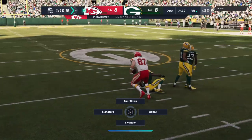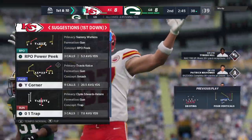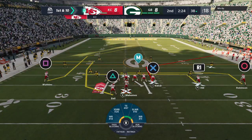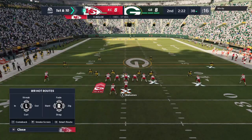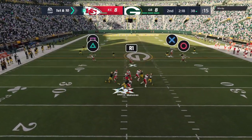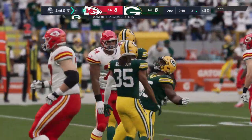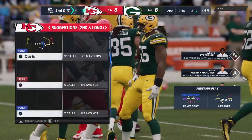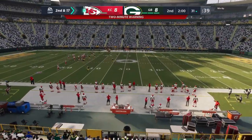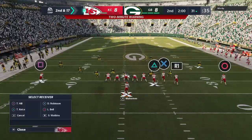And way up past the 35 before he's taken down. The big gainer there on the catch and run, 37 yards. So that play much needed there as they're all the way up near the 40 for a 1st and 10. Shotgun snap to Mahomes. Packer pressure, and down he goes. Za'Darius Smith picks up his second sack of the afternoon. They come up on 2nd and long, and the pass protection just has not been there this afternoon.